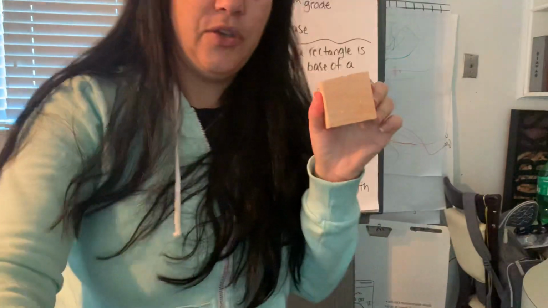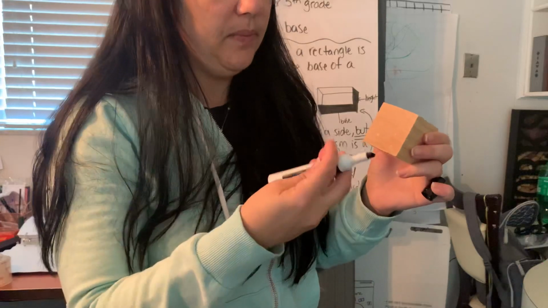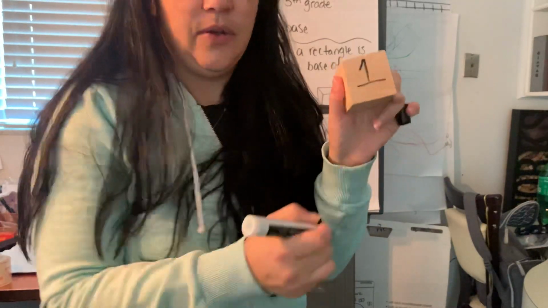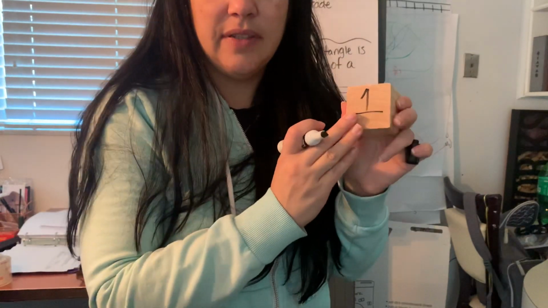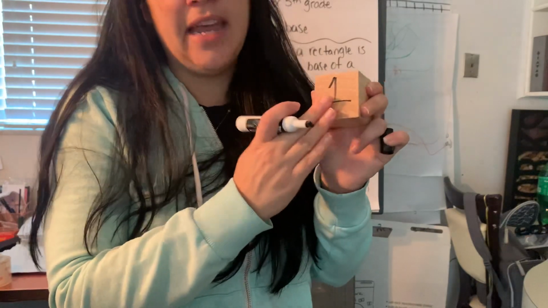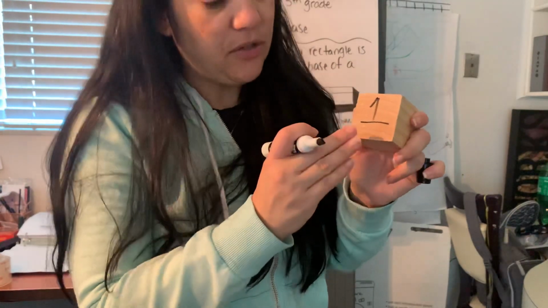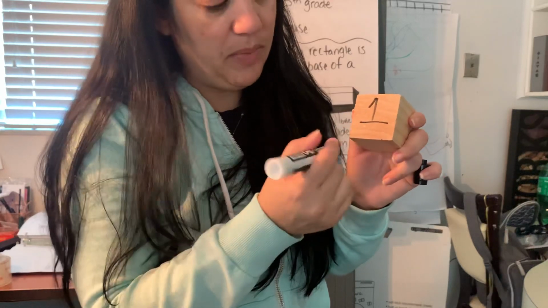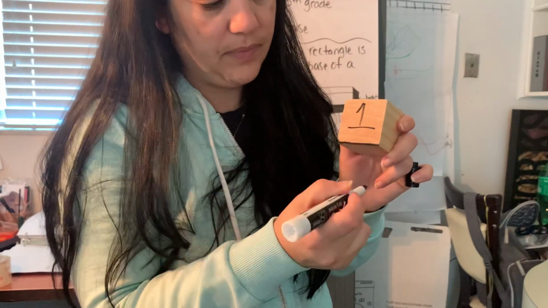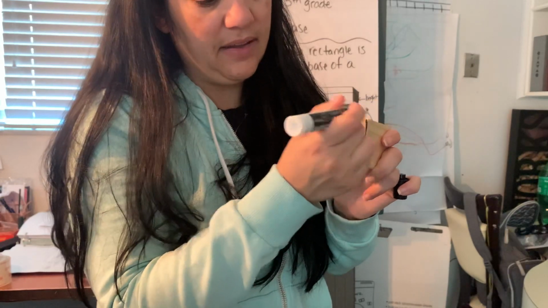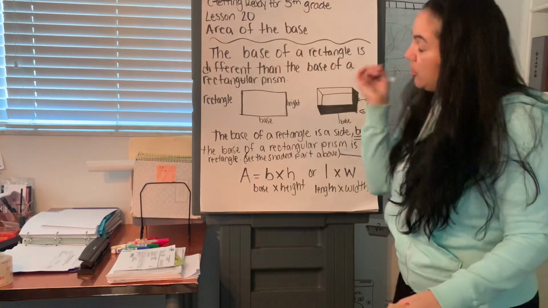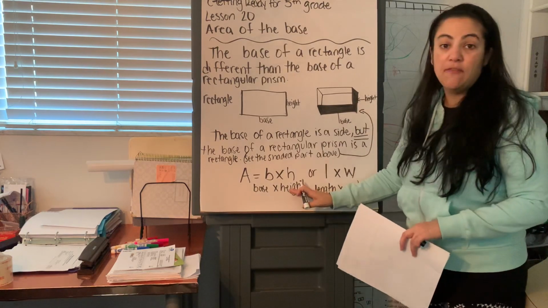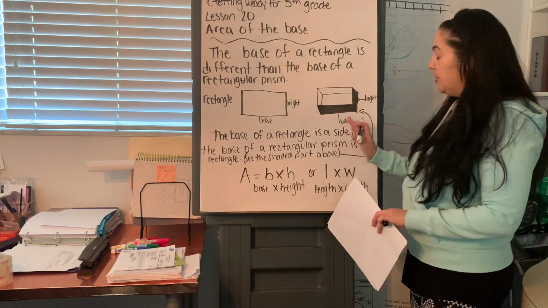So here you have one side of the figure, okay? But if you looked at this one side, it's the same as all the others. So if you found the area of this one side, you could find the area of all of the sides, okay? So if you're looking at this one side, this would be your base, okay? And this would be your height. And just finding your base and your height is what you need. So focusing on the example I just showed you, that's what you're going to be focusing on in this lesson. Just the base and the height.